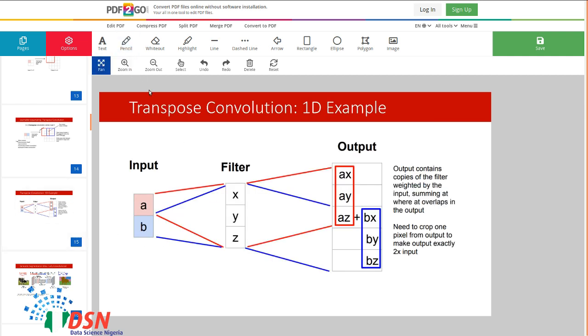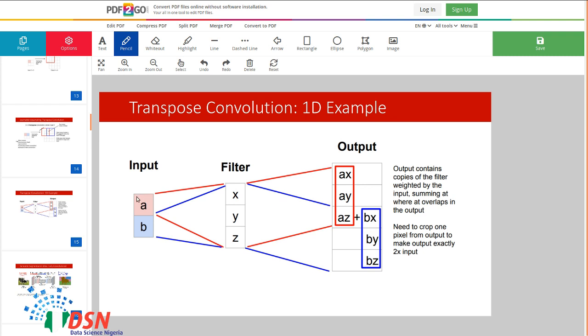So in this case we have a filter, and it is actually learnable. It is great about transpose convolution that the filter is learnable, and we could train that filter. In max unpooling or nearest neighbor upsampling and so on, we couldn't train those upsampling methods, but here the filter could be learnable.